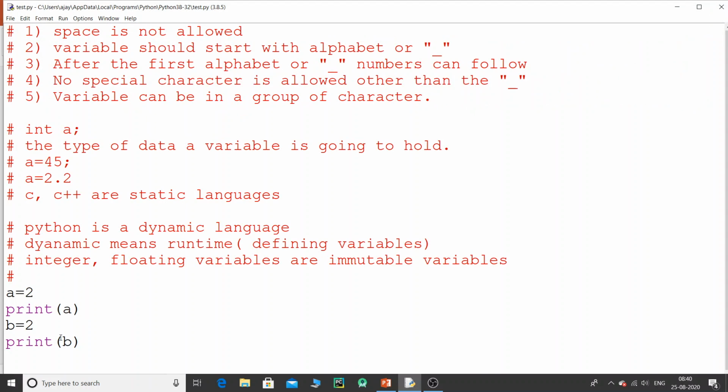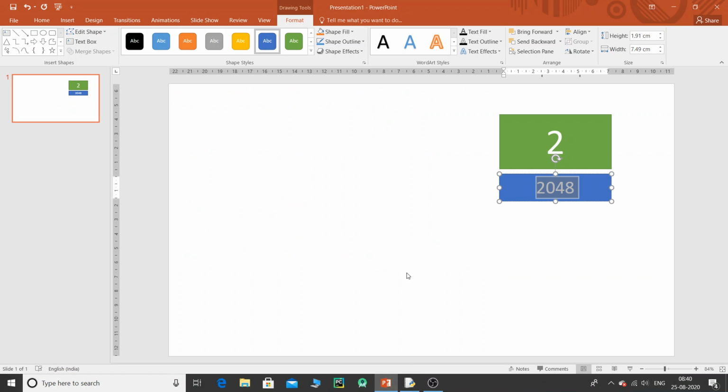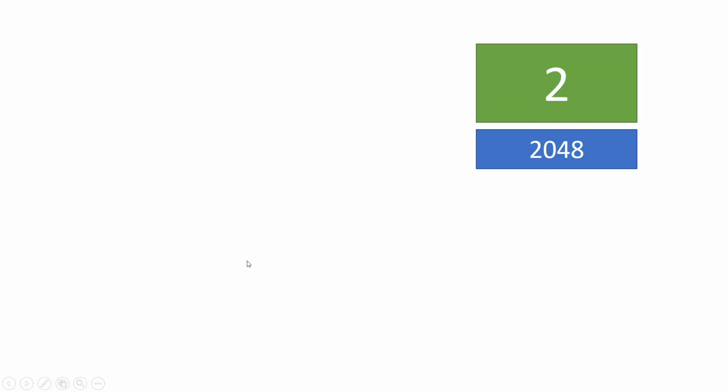That's very simple to understand. It's simply printing the values. Now what happens over here is that Python does some smart memory management. Let me take the pen. We assign the value 2 to a, so a will be pointing to the memory block that has the value 2, and this is the address. And then I have defined one more variable, b, and the value that I gave to it was also 2.